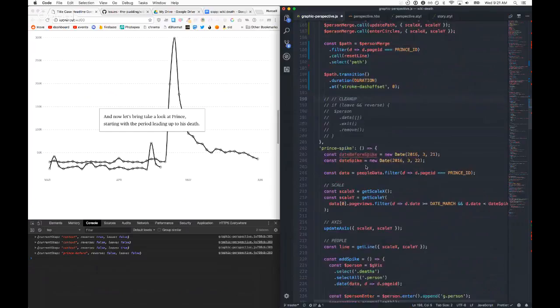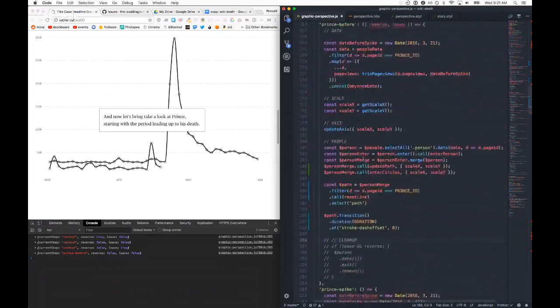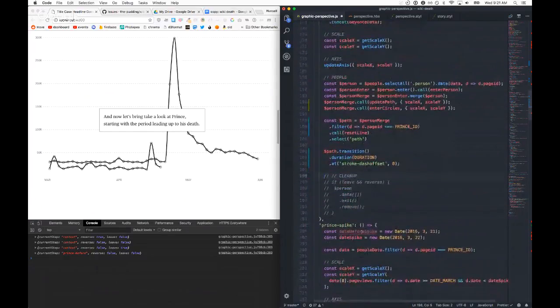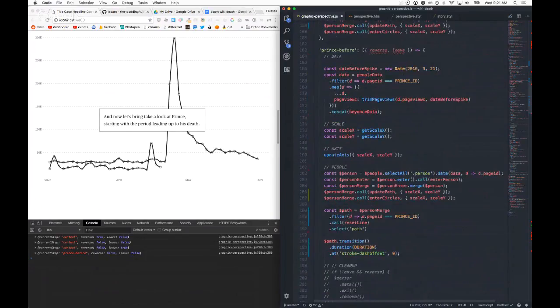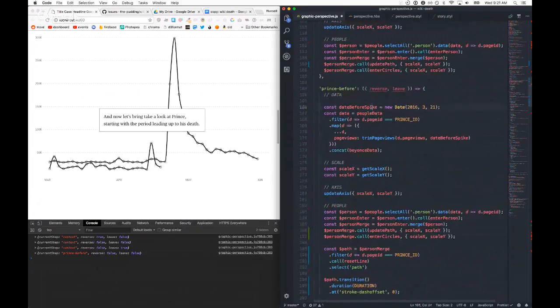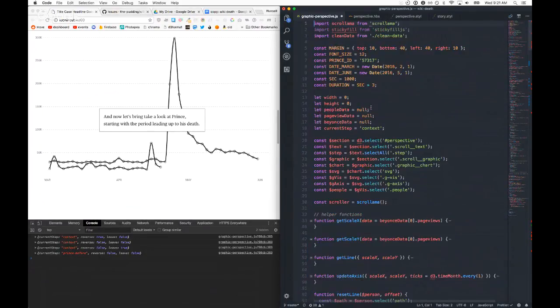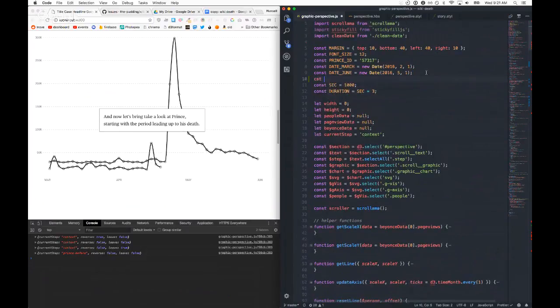So the next one, now we have to bring over all our goodies. So let's say date before spike, date spike. This is not being used. It will be maybe. Actually, I should keep these global because I might use these in another place. Should I? I don't know. Yeah, might as well.